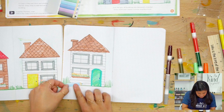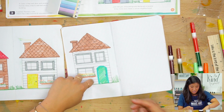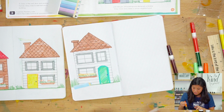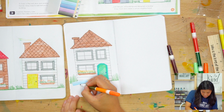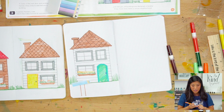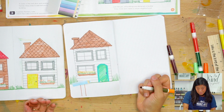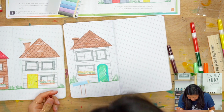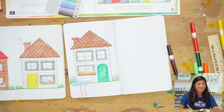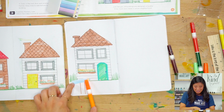Let's see. I would need to glue that side maybe. Is that how it would go? Let's see. And I'm going to draw and make this not a mailbox, but kind of like a sign. And if this was my home or my school, you can do that. I was going to say you can write your last name. Free popsicles. But you can also do that. So maybe you write something on there.